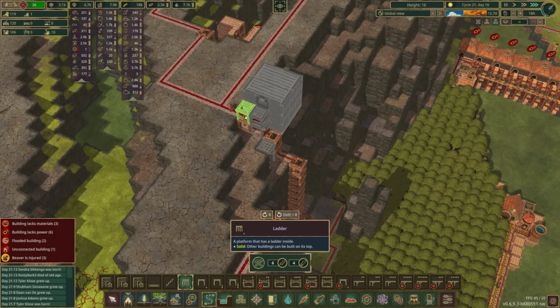Why are you putting the ladders on both sides? You don't need it. Look, it's fine. It's going to be okay. Don't worry about it.